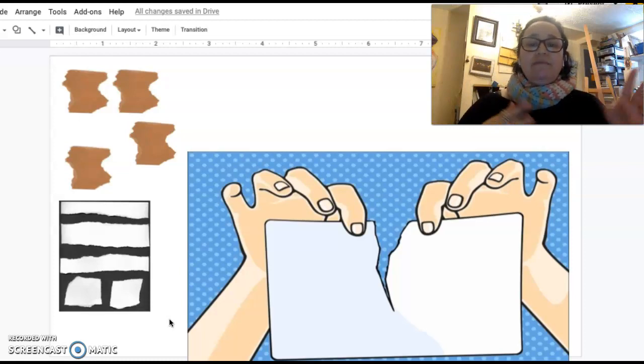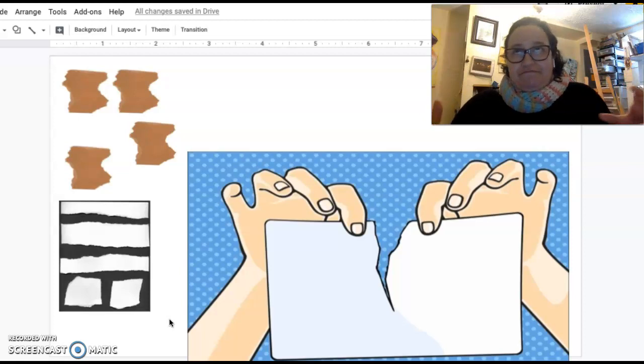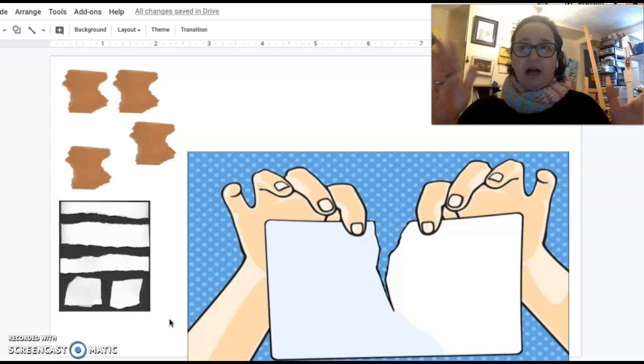So you're going to be making a collage using this salad of paper that you have found, and put it on a surface. And again, if you don't have a clean piece of paper to glue it on, feel free to cut the back of a cereal box. That's another really good source on which to make your collage.